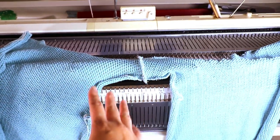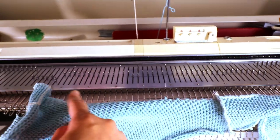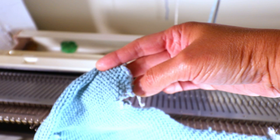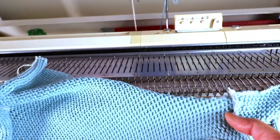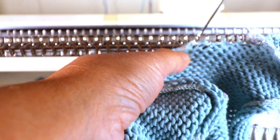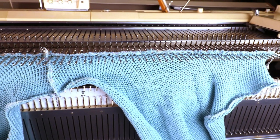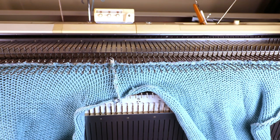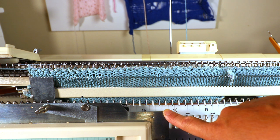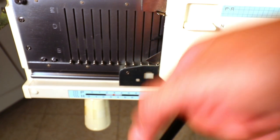Next we want to knit the neck band. This is the one-shoulder joint we just made. We are going to hang it back on the machine — this is the neck curved line, and this is the shoulder line, so from here to here we are going to hang it back. We try to place it back on the needle bed as evenly as possible without too much stretching. After hanging, I'm going to knit one row with slightly bigger tension, then transfer stitches to the ribber every other needle so I can start doing the ribbing. Make sure your pitch is set to full pitch, not half pitch, for one-by-one ribbing.